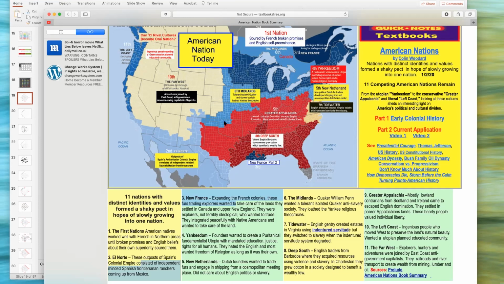Well, I bring that up just to say that in the far west, explorers, hunters, and adventurers were joined by others. Those were the original ones. We had explorers, we had hunters, the early ones out there looking around. This all had to be scouted, of course. And then the adventurers decided, because of the land rush, or even before the land rush, they were going to go and see what was out there. Off they went. Well, then you ended up with these East Coast anti-government capitalists and industrialists.